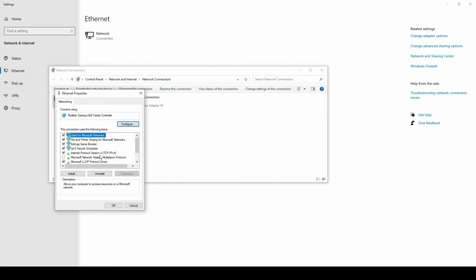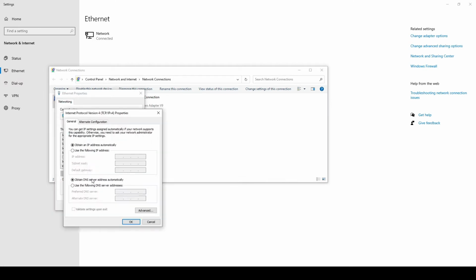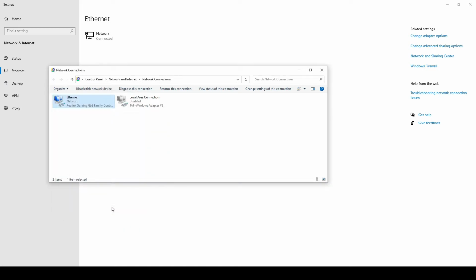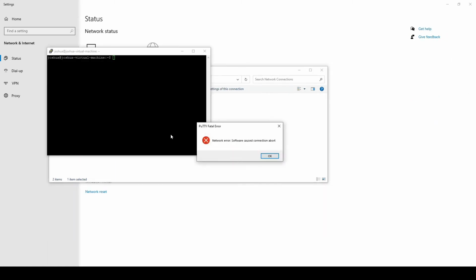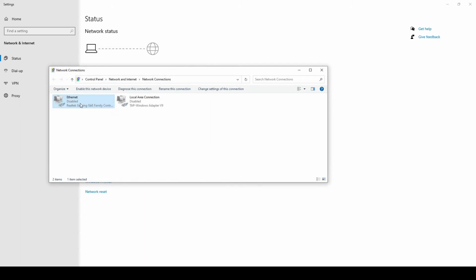Click properties as well, and come down here to use the following DNS server. We're going to enter the IP address for our Pihole device. In my case, it's 10.1.0.22, and I'm just going to click OK and close. I'm going to disable my adapter and re-enable it to ensure that the settings are changed. Right click and re-enable it.